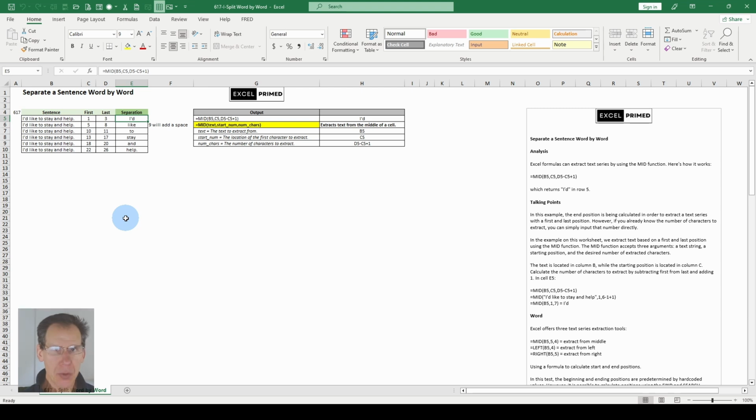We could use MID to clean up any part of a text string. Over here, we have our anatomy. What's going on with this MID function? As I've stated before, you can manipulate pretty much anything using this MID function. It can get pretty heavy if you're counting and trying to manipulate stuff.